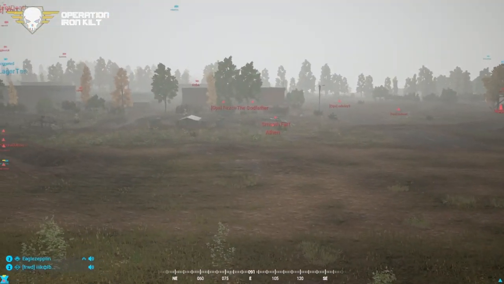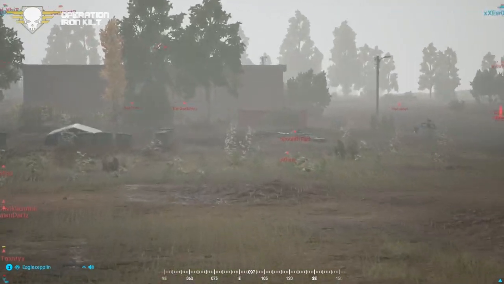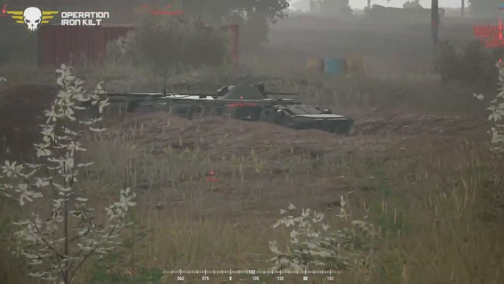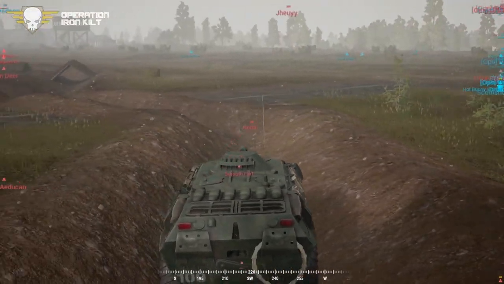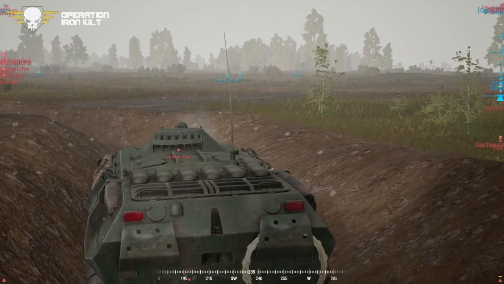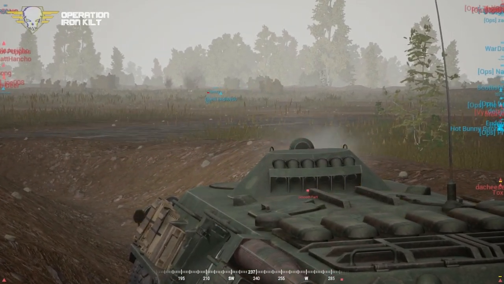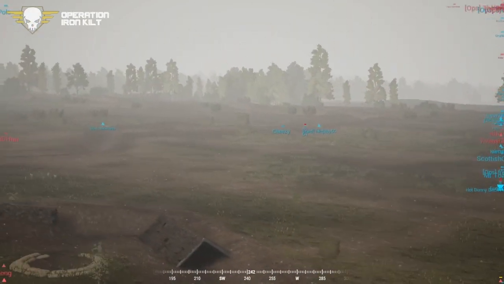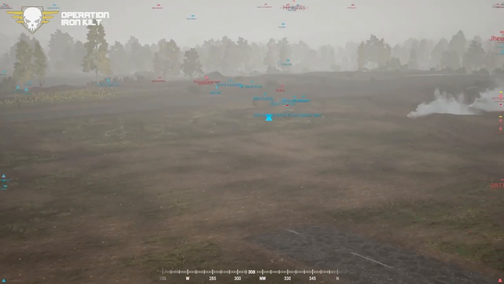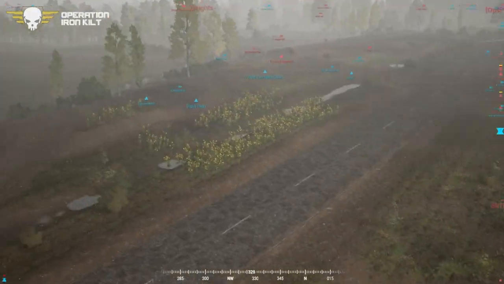Oh, here comes the BTR! Get down, someone hold the right side. Oh, the BTR is just right there. Oh, he put himself... Alright, this is a dirty position. Basically, it's a vehicle trench. 6-1 gets nailed in the back of the head. Down to 2, 4, 6. Down to 6 Brits.